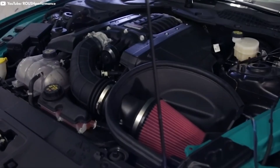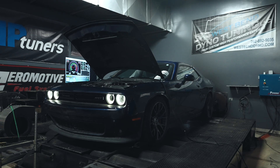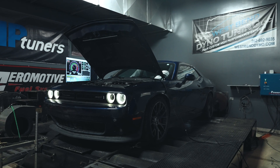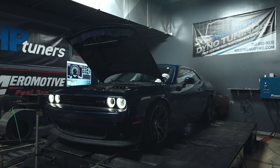We get calls all the time with customers asking, hey, I want to put a supercharger on my car. I want to make X amount of horsepower — how do I get there? Boost is actually a pretty simple concept. There's 14.7 PSI of atmospheric pressure around us at all times. Since your engine is an air pump, if we add 14.7 PSI of boost pressure to that air pump, we effectively doubled the size. So if you make 300 horsepower naturally aspirated, you're going to make around 600 horsepower with 14.7 PSI of boost pressure. That's in theory how it works — does it always work in real life? No. There are going to be restrictions in the intake and/or exhaust possibly.